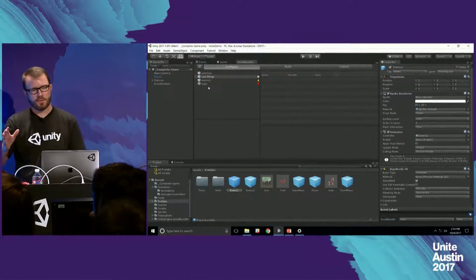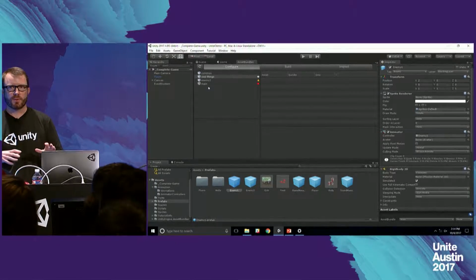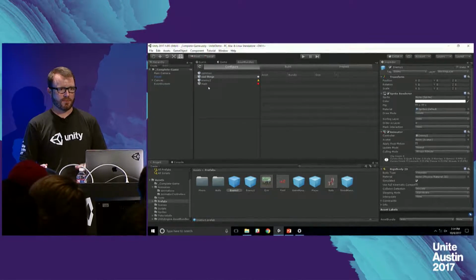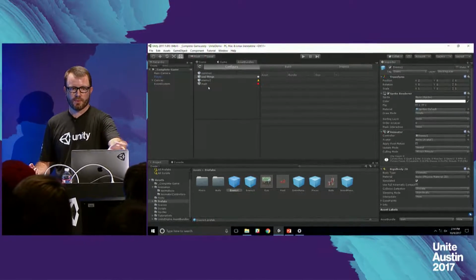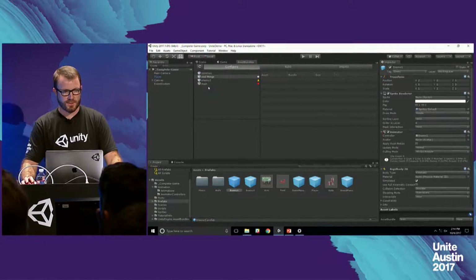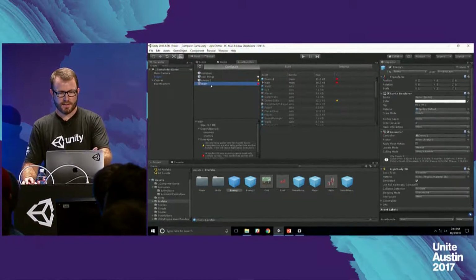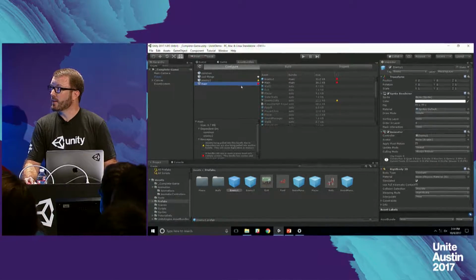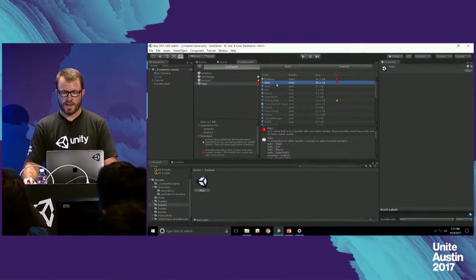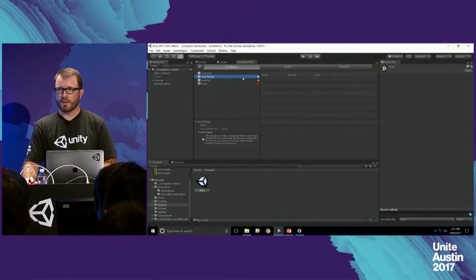One quick digression about the refresh button. The tool does a lot of expensive dependency calculations, so they're done in the background. For the most part, you could just sit here and wait, and it would figure out things were broken. But I'm in a hurry here, so I'm just going to hit refresh. It flagged it, giving a little error icon here on this bundle. It gives me a more involved message down here, as well as on these specific assets. It can tell us, hey, this ain't right.